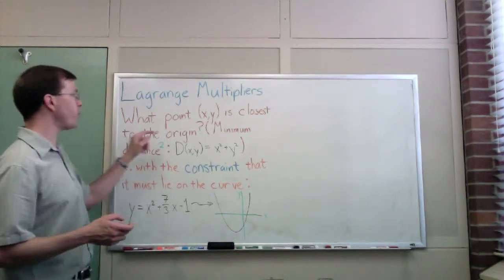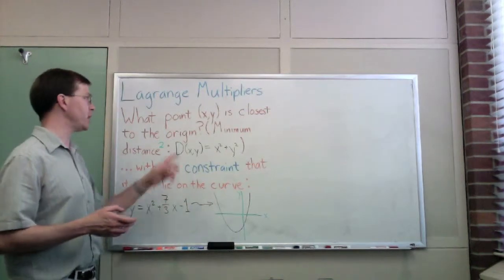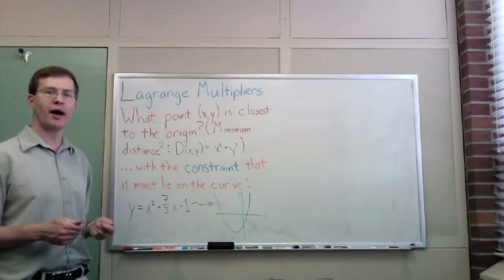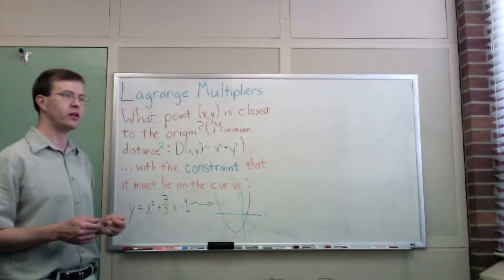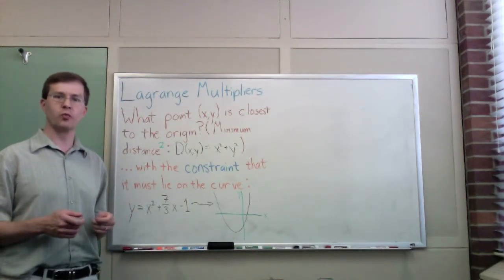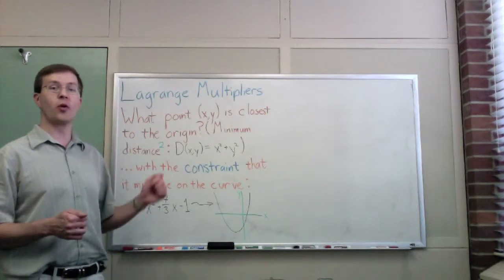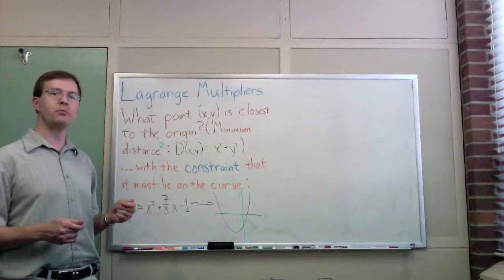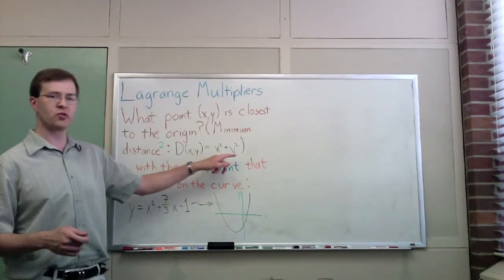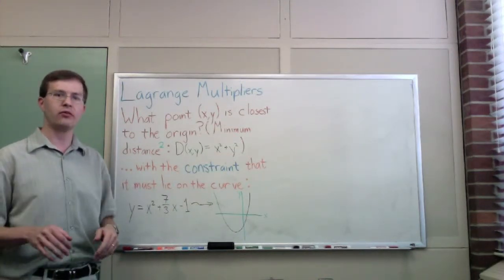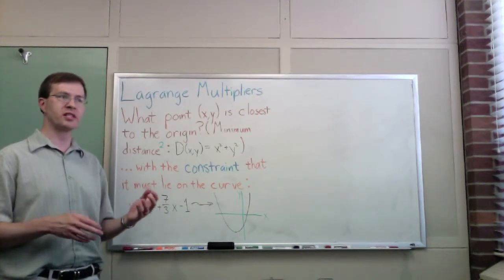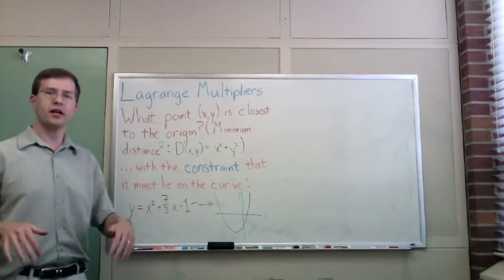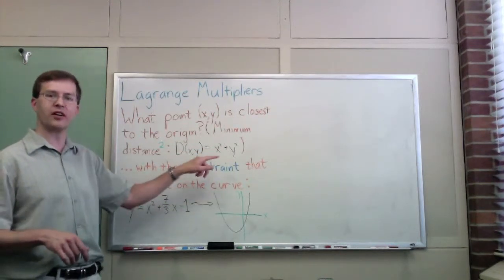I want to find what point on the xy plane, what point (x, y), is closest to the origin. Or in other words, I want to minimize the distance to the origin. Distance would be the square root of x squared plus y squared, except I'm a physicist, so I'm lazy, and I don't like square roots. So instead of minimizing the distance, I'm going to minimize distance squared, x squared plus y squared, and you can prove to yourself that minimizing distance squared is the same as minimizing distance because distance itself is never negative. Anyway, this is safe to do. I want to minimize this function.